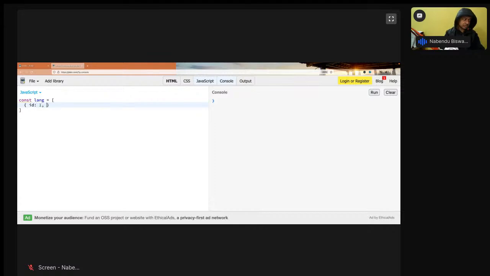Okay, id 1, name is Pascal, and year is 1970. C is 1972. So we always have a unique ID also, which generally comes from the database. So that is the benefit here. A unique ID is there, which is coming from the database.